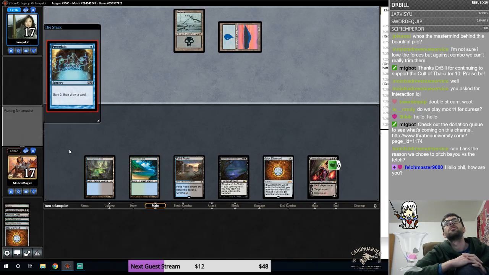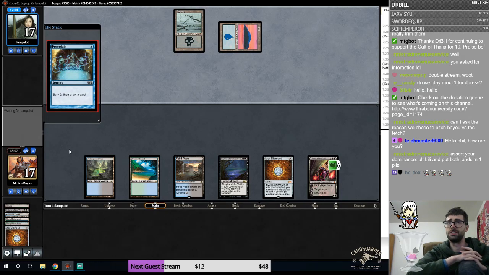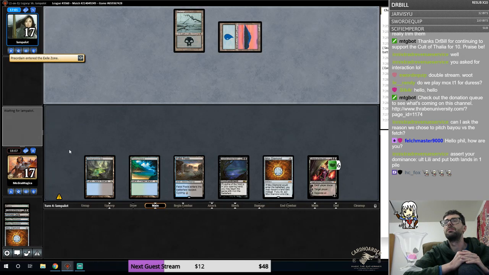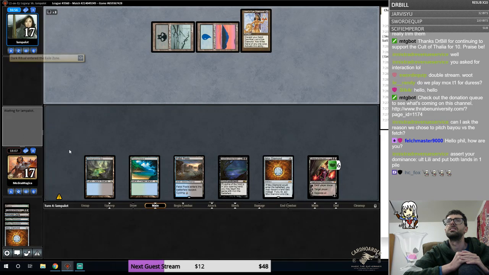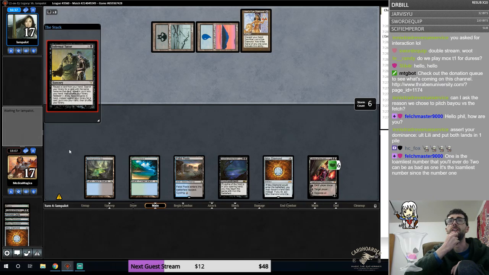Luckily, Leyline of the Void means that some of the low resource kills are actually pretty hard. A lot of the low resource kills are fueled by Cabal Ritual adding 5 mana, but we've shut that off for the time being. So I'd like something like a Chalice of the Void or a Jace to start really doing things that matter. Oop, I may just die. All right, I'm not dead, I don't think.